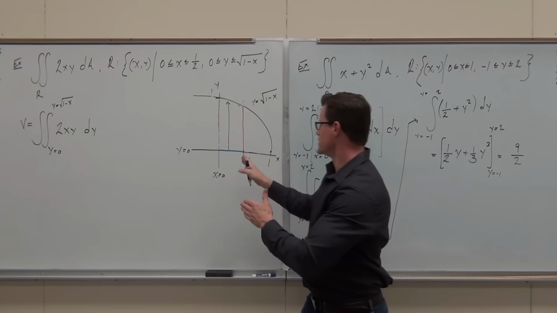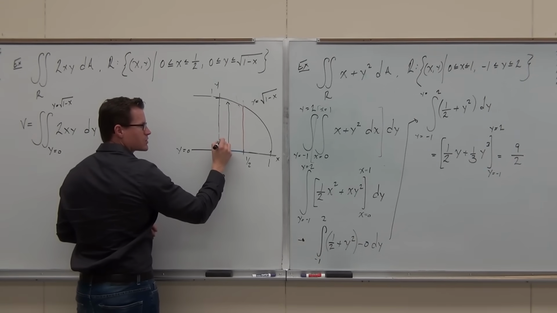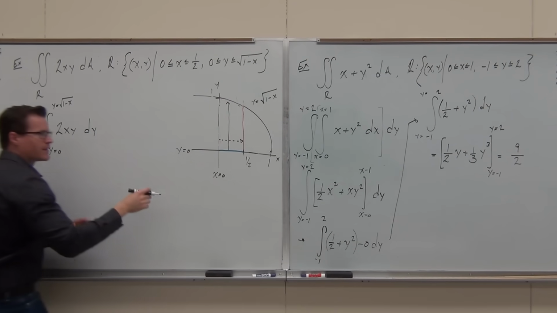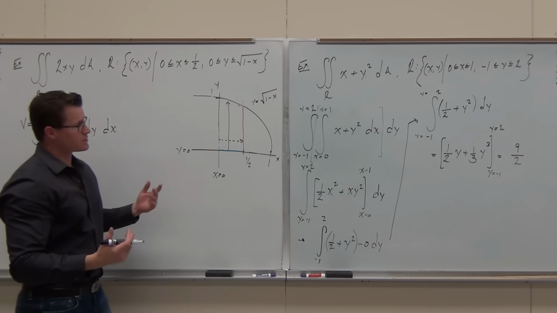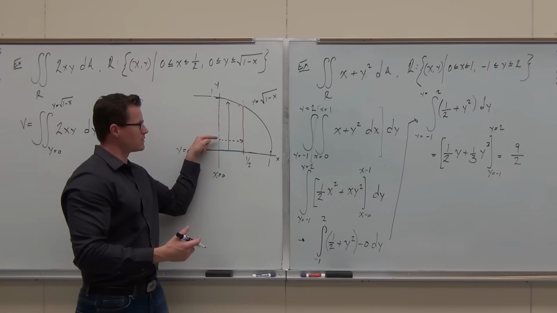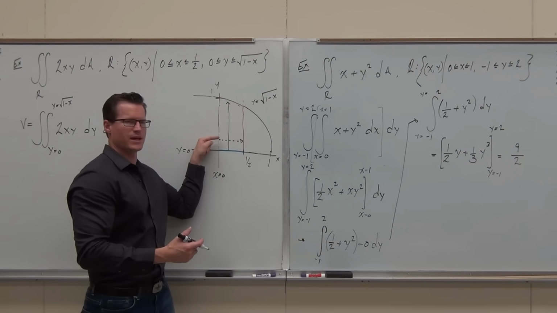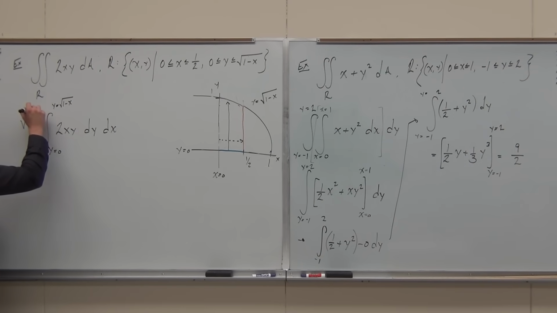So we're going to go dy first along the y direction, then we're going to go along the x direction. I represent that with a dotted line, signifying that's the second thing we're doing. Wrap it up with a dx. And then this is pretty easy. X is going between two constant values. Start here, go here. What's x start from? X equals 0. X equals 1/2.